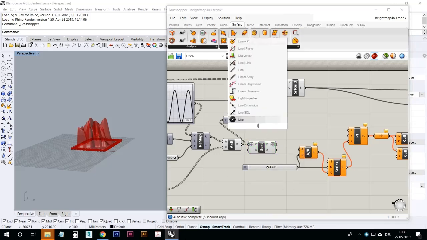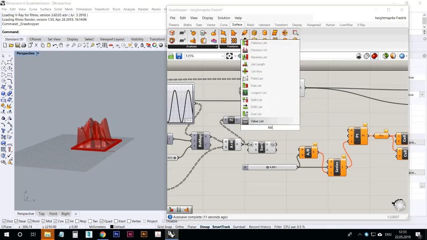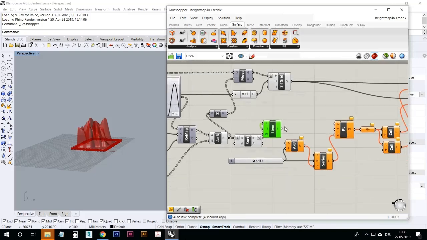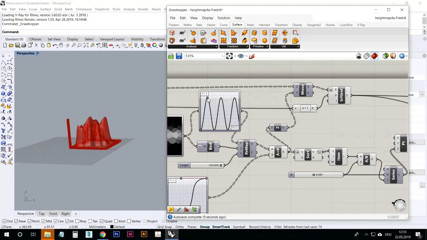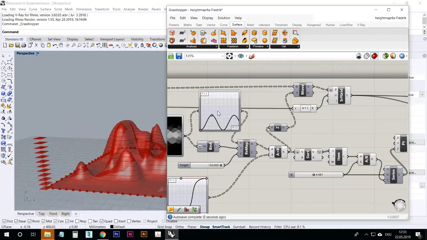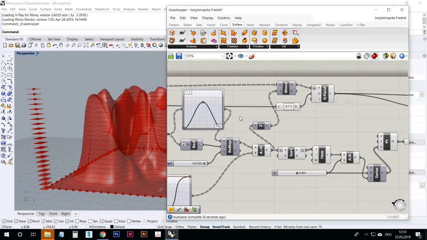And I can do a list item on that, because list item takes, oh sorry, not the wrong one. List item takes the 0th position, which then I can hover here to see, yeah, 122 obviously. Then I can use that. Then I have a parametric setup, which will always adapt to the height of my model. It doesn't matter what I do here. You see already on the left, it's actually taken the height of the model into account when it's building all those planes to cut with.